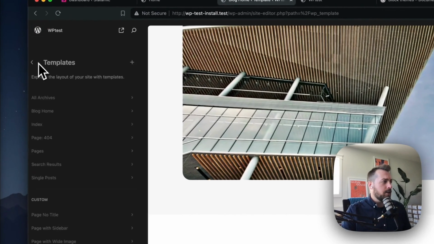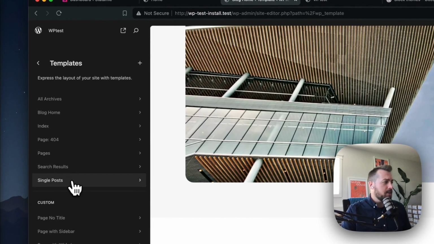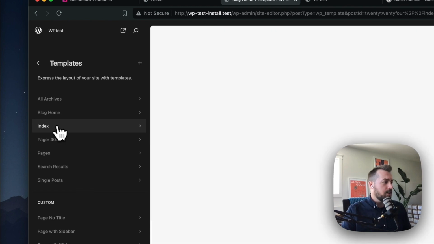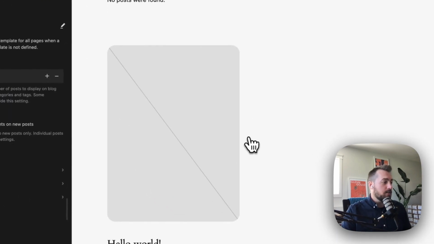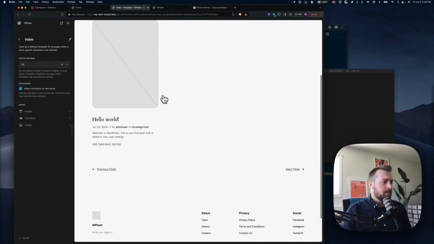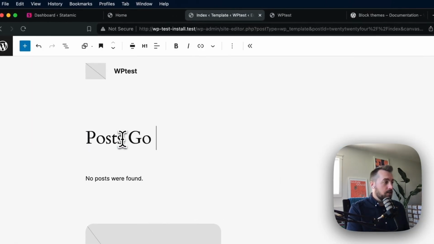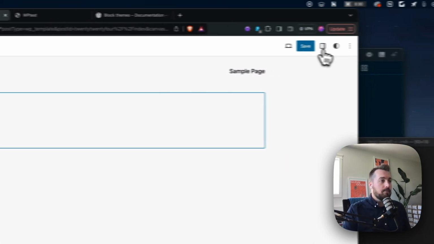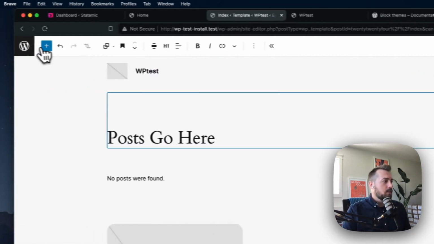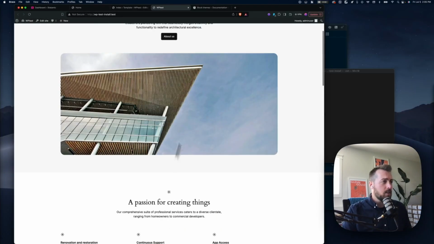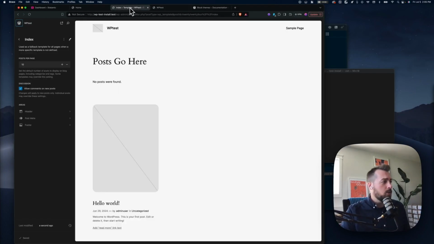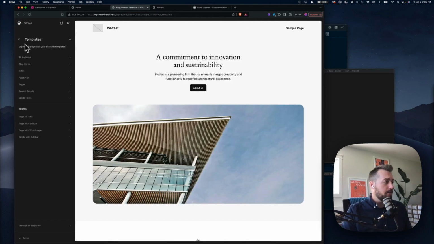Let's click on this little arrow here and see what I get. Okay, so I have other templates available. I've got an index page template. Okay, this looks like it'd be for blog posts. Can I edit this? Post go here. Okay, it looks like it can. Let's go back. So I'm a little bit confused as to where this would actually go. But is it just a template that I'm editing or what? Not exactly sure. Maybe we'll find that out when we start exploring the theme itself.